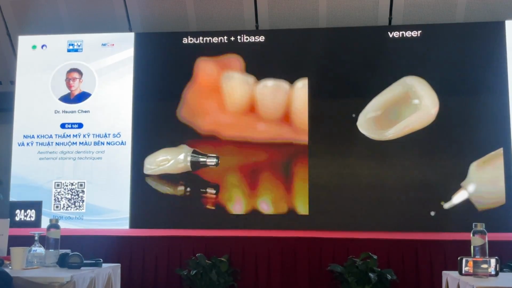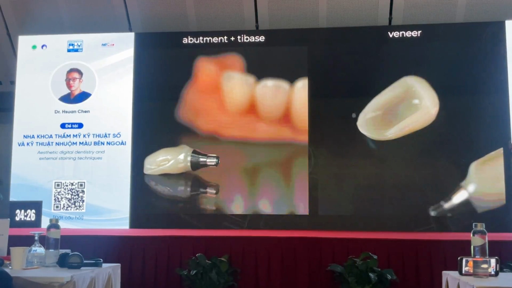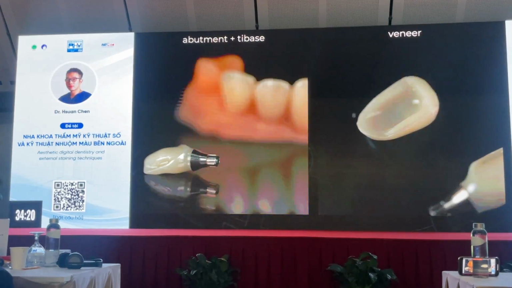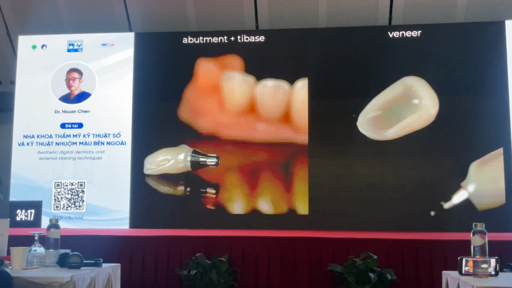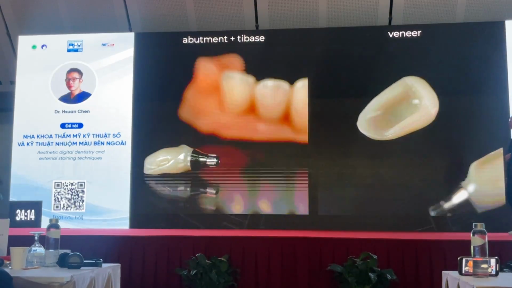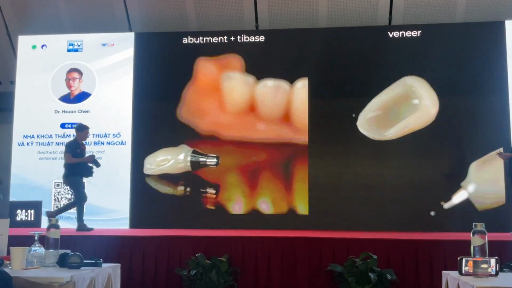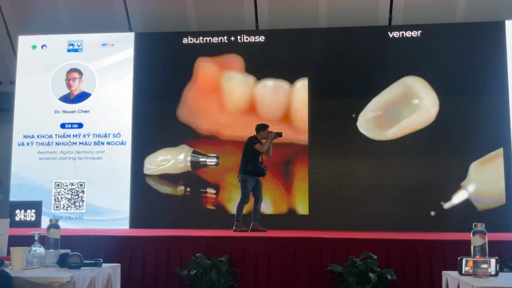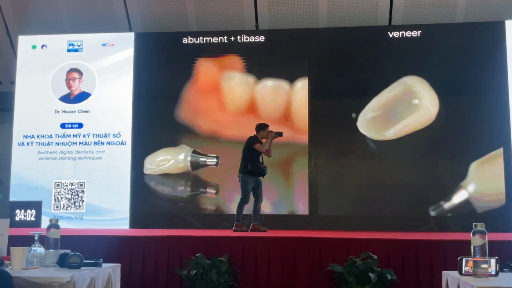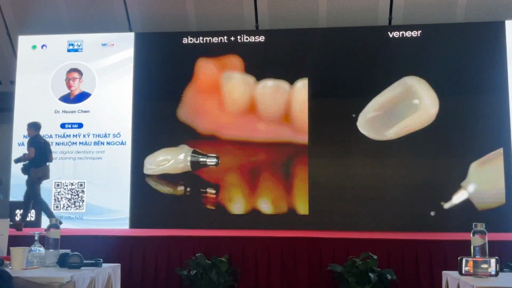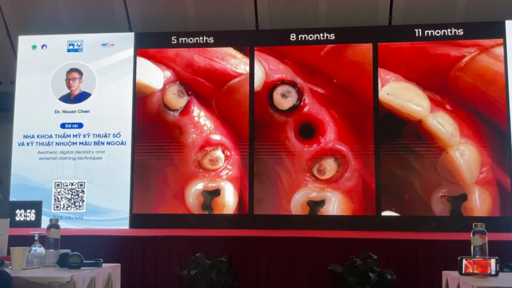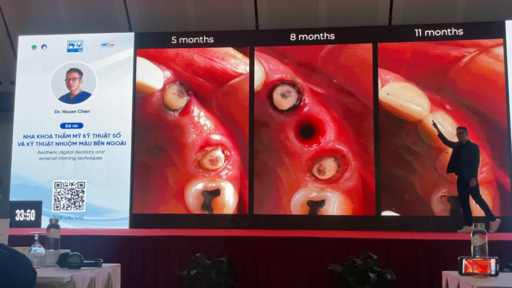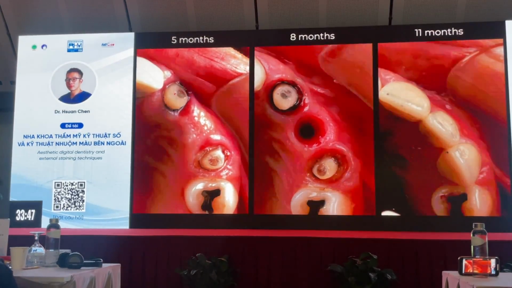But we don't want to use Emax. So what can we do? I know that this ceramic thickness will be very thick. If I use one piece, it's going to look different than the neighbors, right? Because the thickness of the ceramic affects what it looks like. So then what we decided to do was to make it into two pieces. You can see on the left, we have a zirconia abutment, and then on the right, we have an Emax veneer on the zirconia abutment. So this way, we can join everything together, and have only Emax on the outside, and the same thickness of Emax on the outside, so that they will look exactly the same.